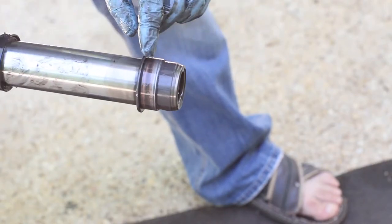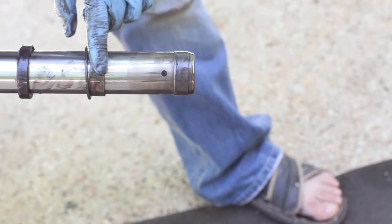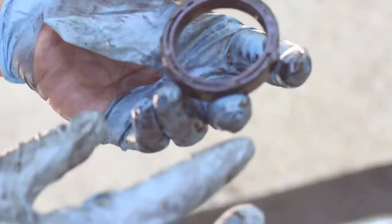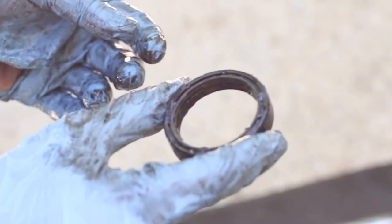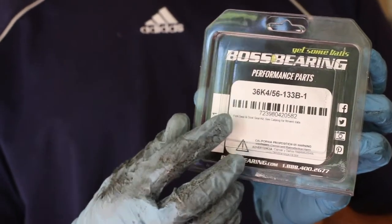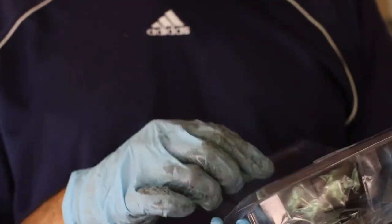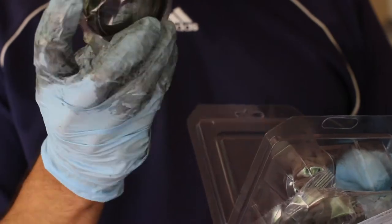That's the clip that holds it in. You should be able to just do this and the fork seal will come out - there's the fork seal and the rest of the parts. Normally if you've been doing fork seals for a long time you should replace the washers too, but these are fairly new so I'm not going to replace those. I have here a new kit from Boss Bearing - the last one I used was All Balls and that one's seal broke, so I'm going to try a different brand.